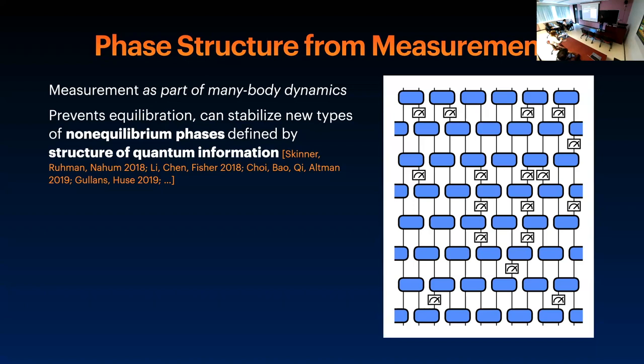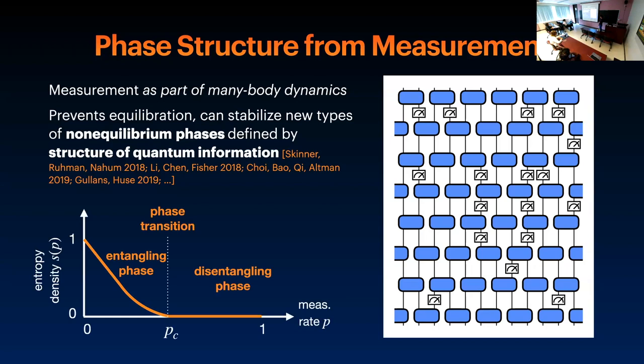And as we saw at the beginning, this quantum wave function collapse process has some striking features. It's random, it's continuous, and can have global, non-local effects on the many body state. So we're constantly going in and preventing this state from reaching equilibrium. So it itself never reaches a steady state, it keeps bouncing between different corners of Hilbert space. But what was uncovered, and raised a lot of interest, is that the ensemble of states can achieve universal forms at late times. So there is this phase transition in the structure of quantum information, this ensemble of states. Showing a schematic diagram here, we can think of it as a phase transition between a so-called entangling phase and a disentangling phase as a function of the rate at which we are measuring the system. So if we measure very frequently, we successfully disentangle the system, and if we measure below some threshold, then entanglement can remain in these states at all times.